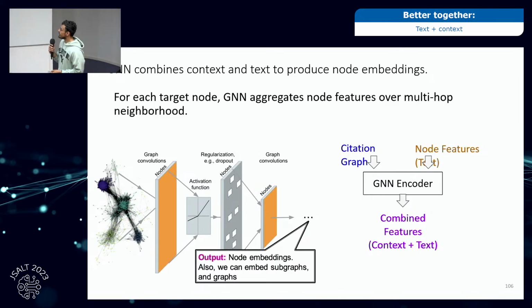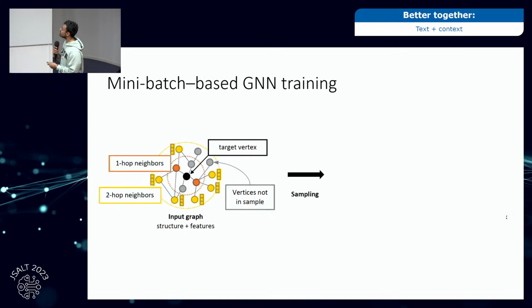So graph neural networks are similar to convolutional deep networks, except that the graph is going to get encoded into a single dimension vector, similar to how images are encoded. The citation graph, which is encoded with the GNN combined with the node features, presents a new embedding which can be used for future tasks like link prediction.